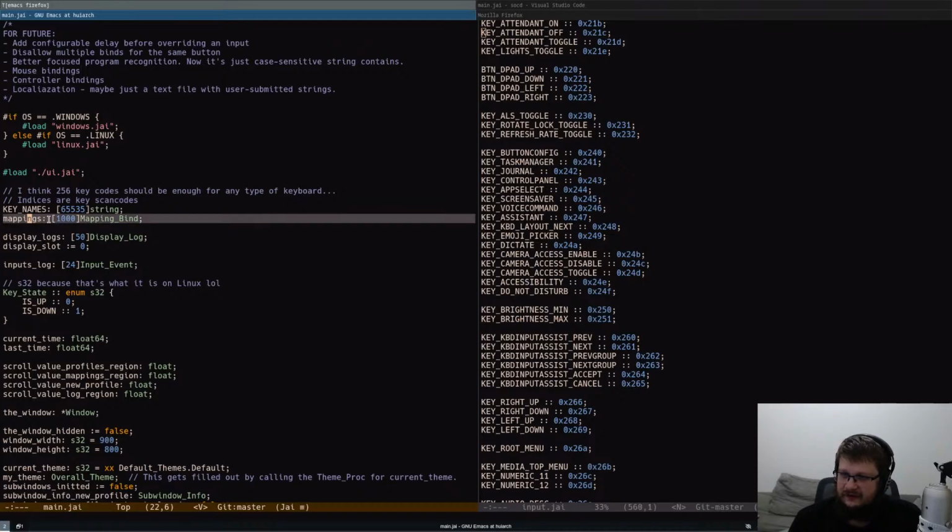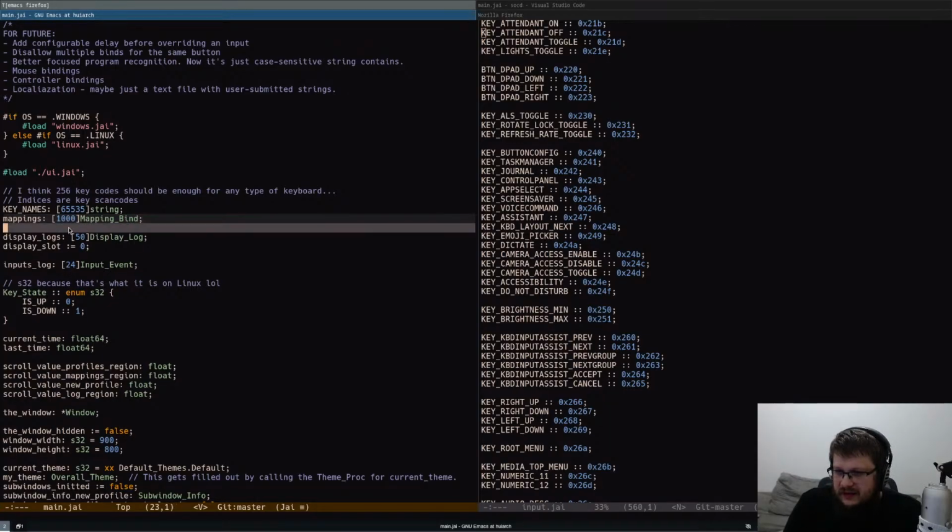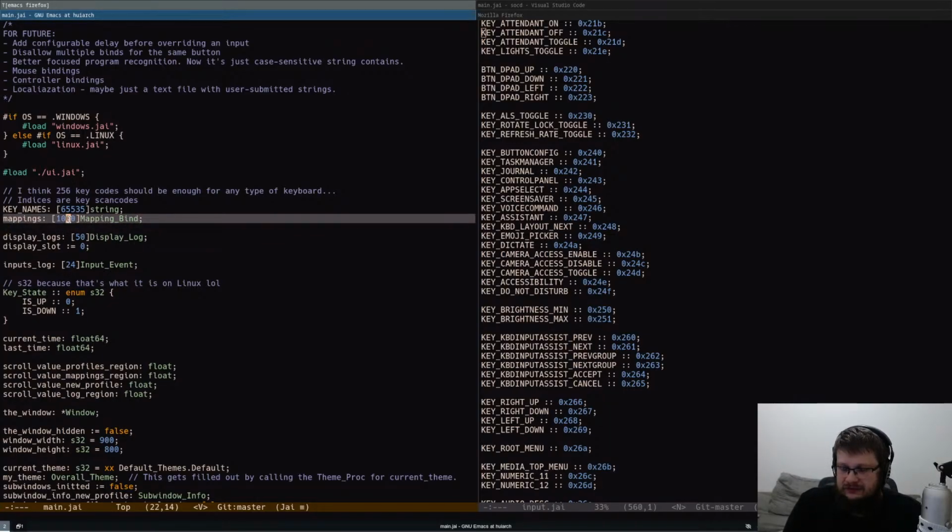So if I have an array of mappings like this, and it's for Linux, right? On Windows the situation is completely different for one particular reason that I would rather not get into right now. But the point is that on Linux, you can probably have an array of 1000 mappings and be just okay. Each of the indices will represent a key code. For example, 0 is a no-op, it's kind of reserved.